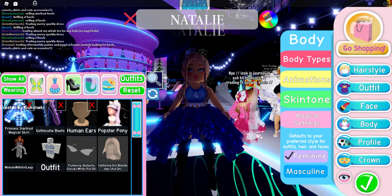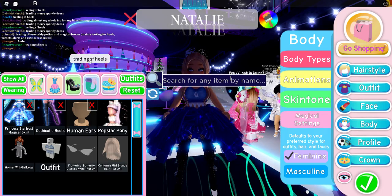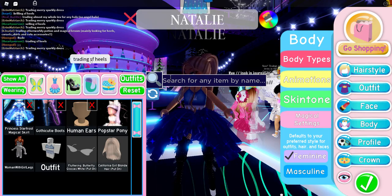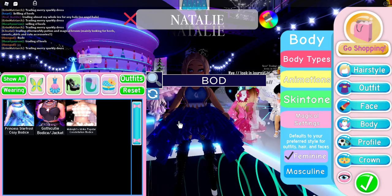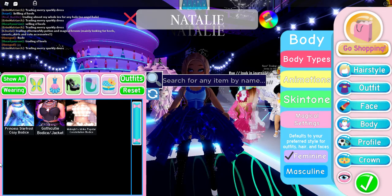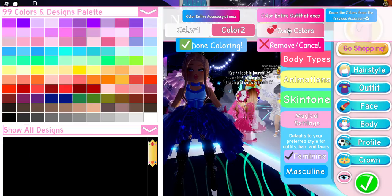Do any of you guys know what I'm about to do? I'm just gonna keep on adding stuff, but I'm not gonna color it. I'm just gonna get into the Starfrost skirt and then I'm gonna color the whole outfit. Okay. Okay. Let's get the gloves on. Such a bad outfit. Okay, but I'm gonna do a few colors.